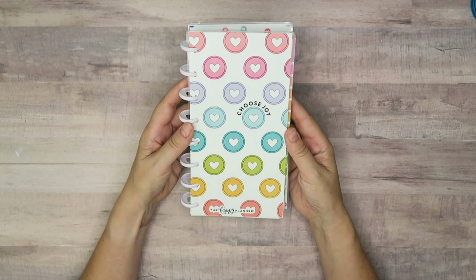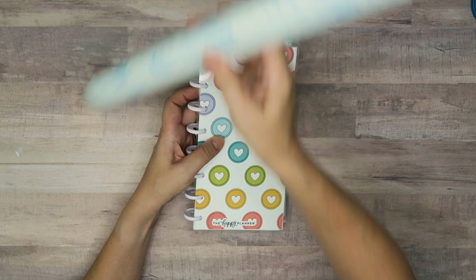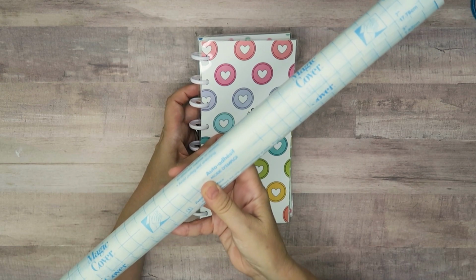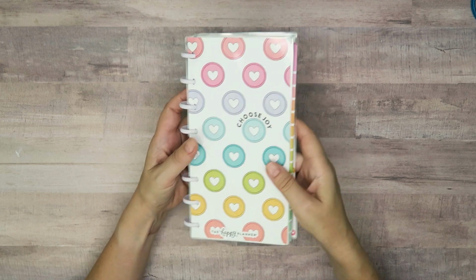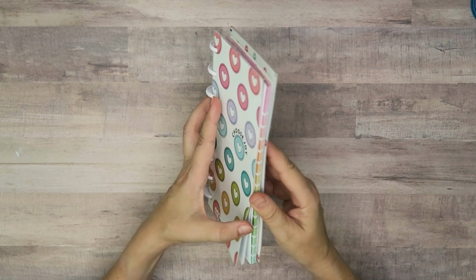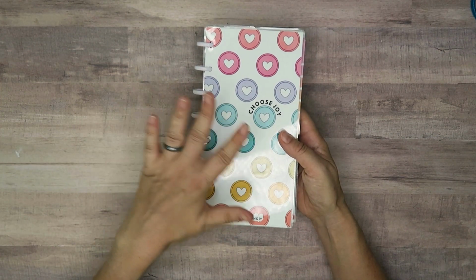Would I prefer it to be laminated? Yes. Is this a hell of a lot cheaper than laminating? Yes. So you get to choose. If you're just looking for something quick and easy, this is super easy to make, super easy.